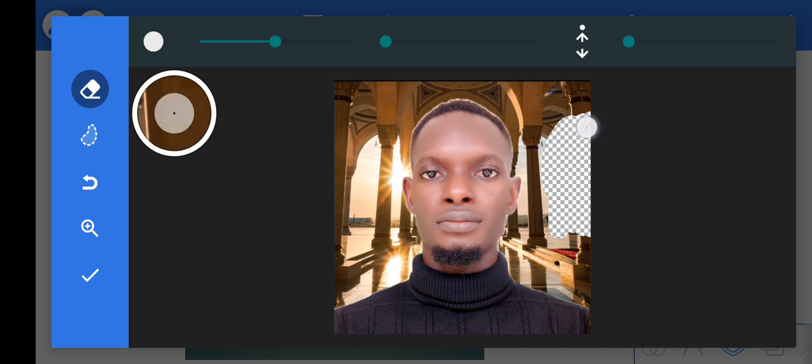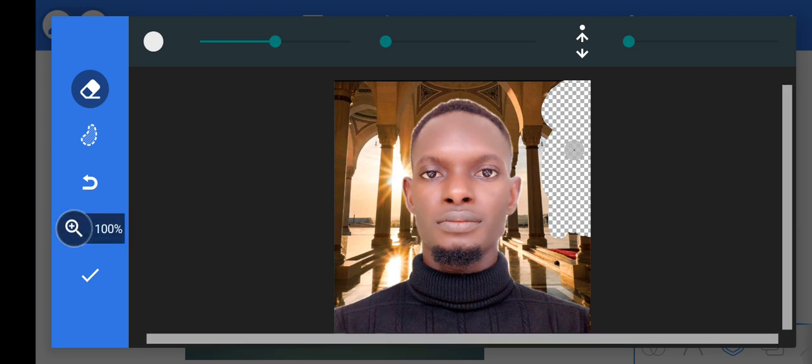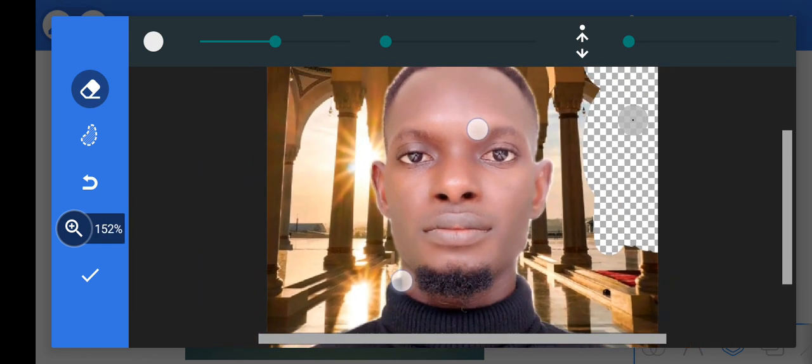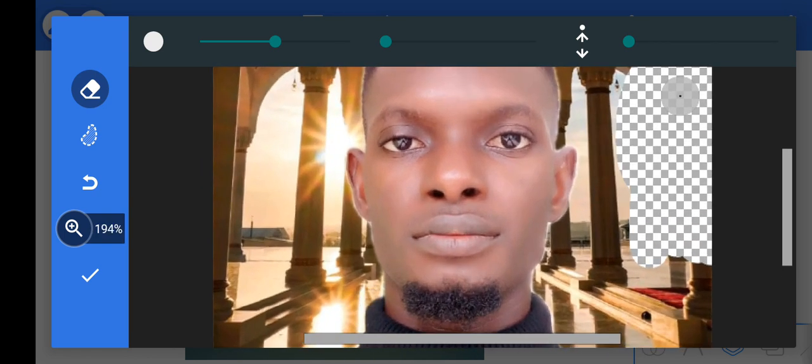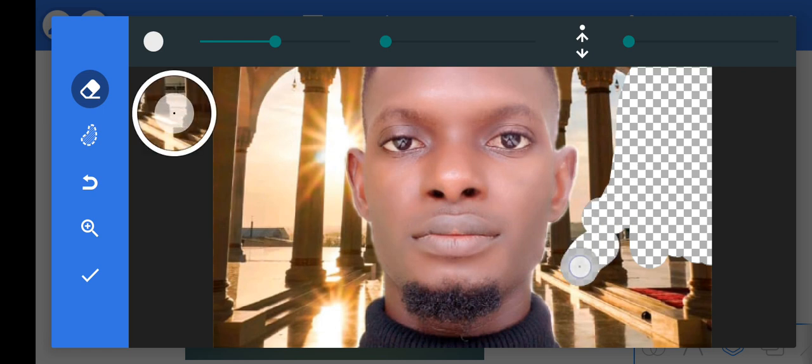have it zoomed out. And a proper way for you to erase your pictures very well is for you to zoom out your image. Okay, so when you click on the zoom, you can just pinch it. Okay, when you pinch it, yeah, you can have it better. So when you want to erase, it gives you a better way to erase so that you don't have to get into your stuff. So you go gradually, you can check in it from the left part, the little screen that is there, so that you don't chop into your image so roughly.